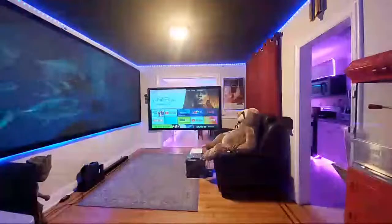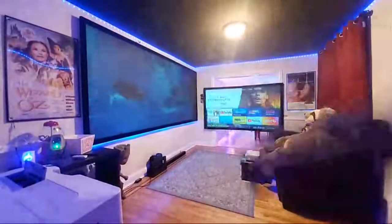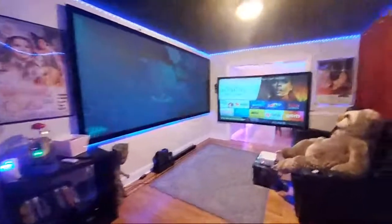Alright, so we got the blue over here. This is the blue all lit up real nice. And over here I got the 235.1. This is that black technology right there. The 12. I got to do invoices in a few minutes.